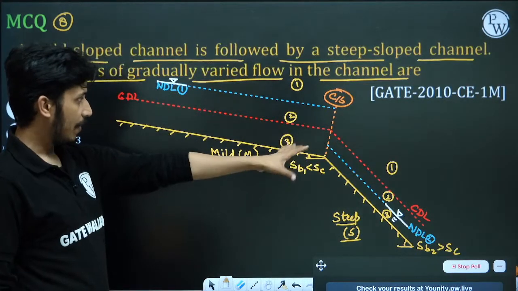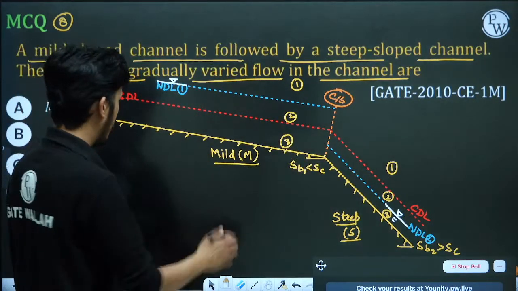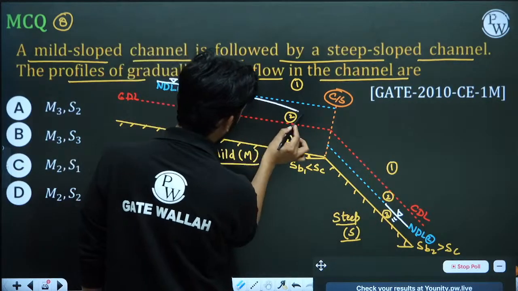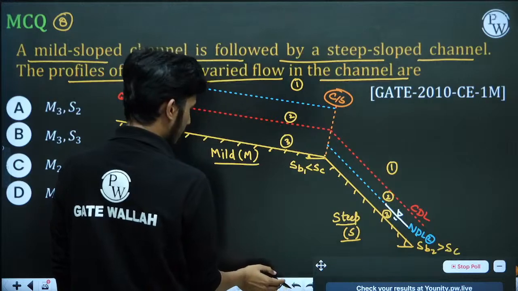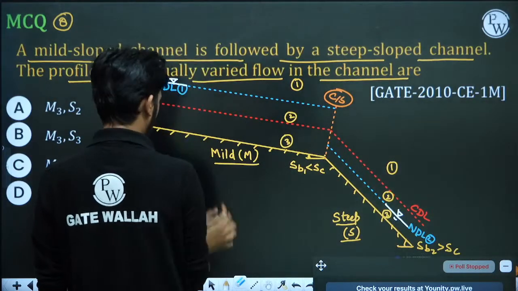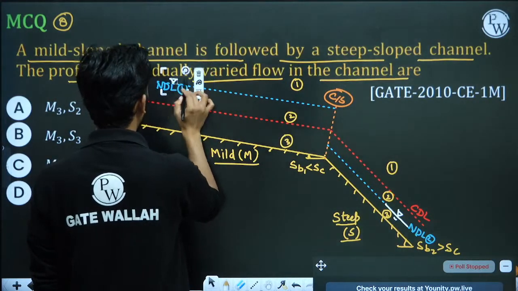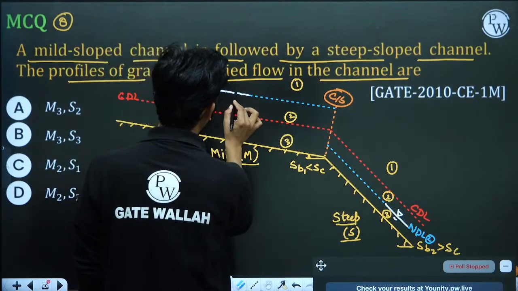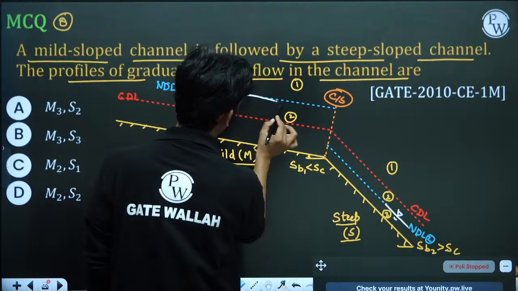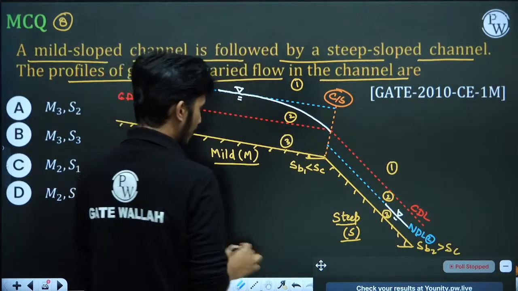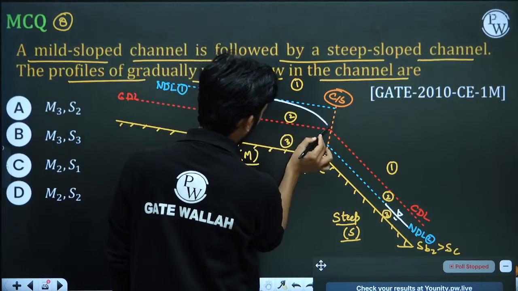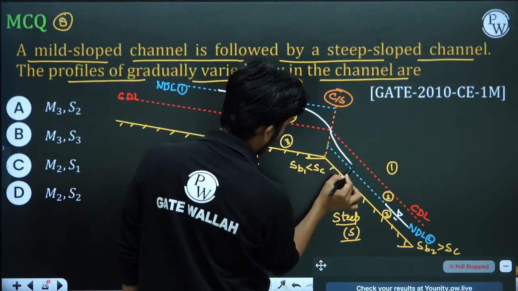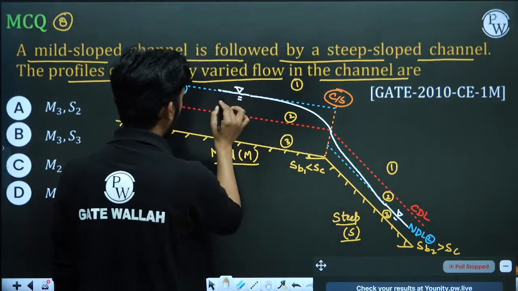In this range, wherever disturbance is there, here the profile will be made. So this NDL is trying to meet this NDL, so it will drop first. It will drop like this. Let us make this profile somewhat ahead. So here it will come from NDL and it will first drop like this. Okay, meeting the CDL almost at 90 degrees, and again it will be coming out of CDL at 90 degrees and it will meet here like this. So this profile will be made like this.